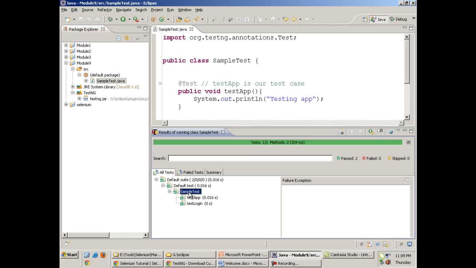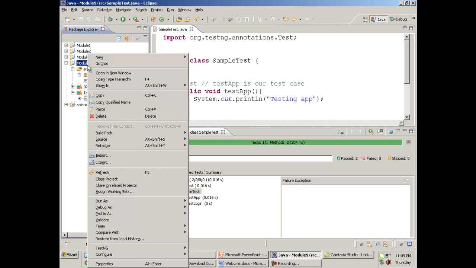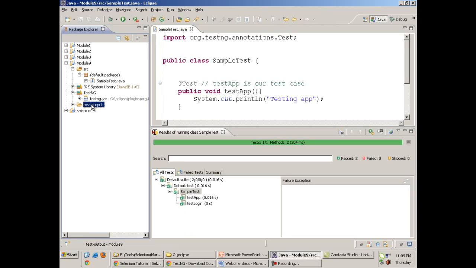Okay, now along with this there is a very good advantage of TestNG, that is, if you right click on your folder and you refresh your project, you will automatically get a test-output folder generated. Okay, and you expand this folder, you will get index.html.